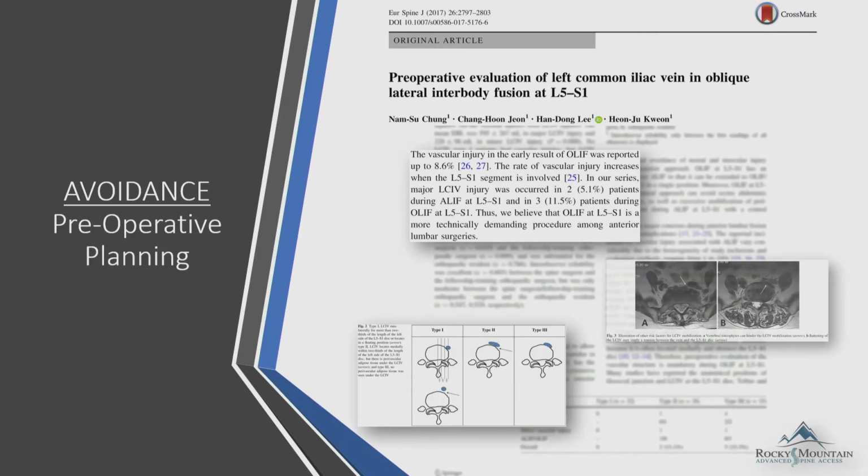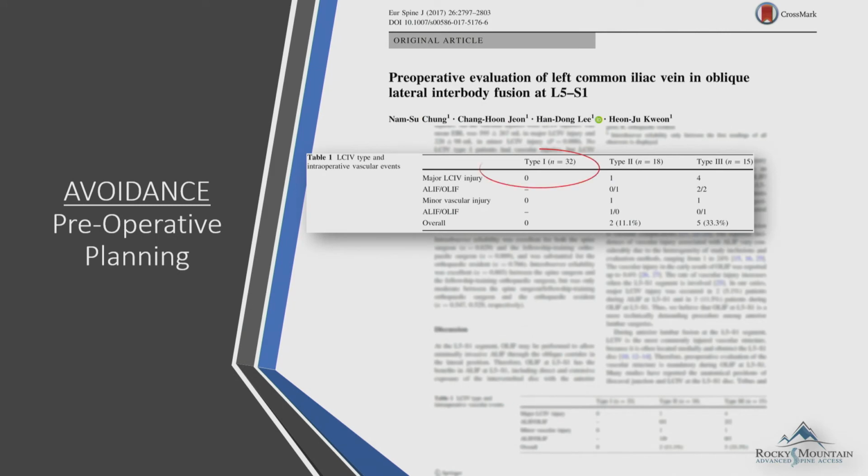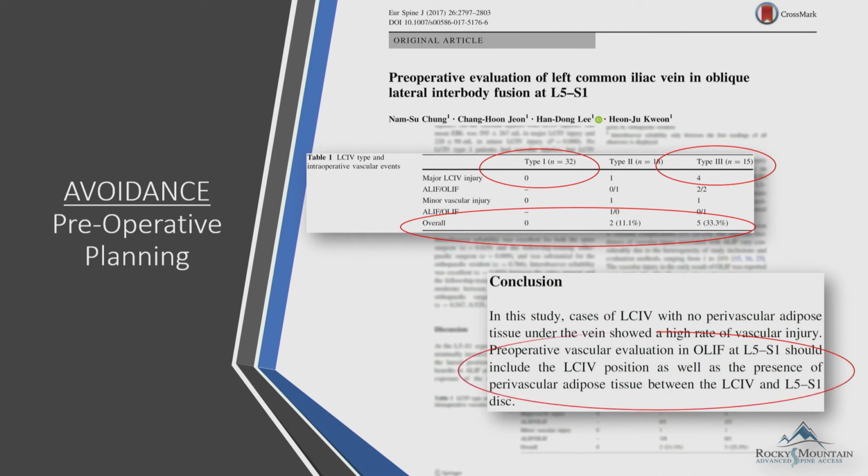Avoidance really is obviously the mainstay of my practice and my hemorrhage algorithm. To take this a step further, though, in the context of single position, single surgeon approaches, where experience may be limited due to the novelty of the ATP approach itself, we really need an effective and objective strategy for planning. Chung and colleagues published their single center experience using this proposed classification scheme specifically in the context of 5-1 ATP procedures. Although conceptually I think this applies to ALIFs as well, and we need more validation of these types of tools.